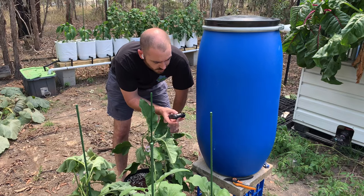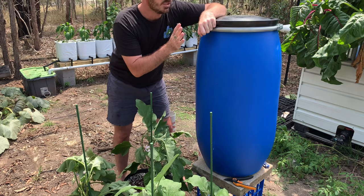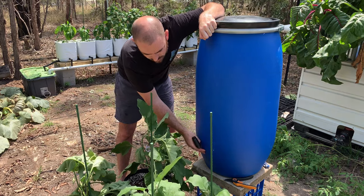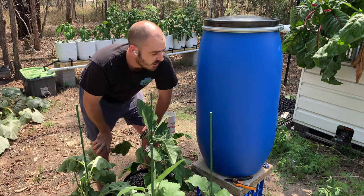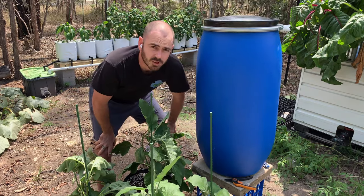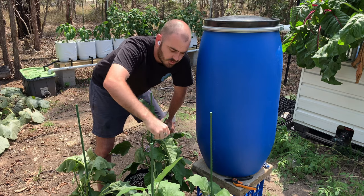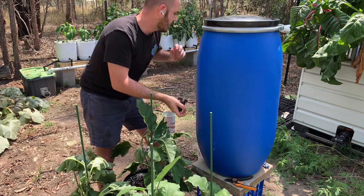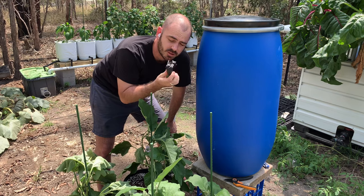Now I'm going to drill a hole in my reservoir. My res is a 150 litre food-safe poly container which is UV stable and light proof, so I don't need to paint it. You have to have this raised above the level that the drippers are going to come out. The kit comes with a little 4mm bulkhead that you can adapt onto the line, but I want the ability to turn it off and unscrew it so I can tip it out, wash it, and put it back up. So the tap adapter for that bulkhead fitting will adapt to the bottom, which is just a standard tap fitting.